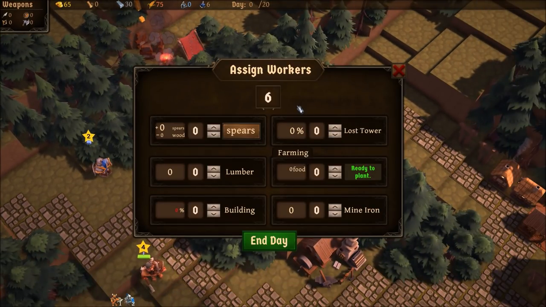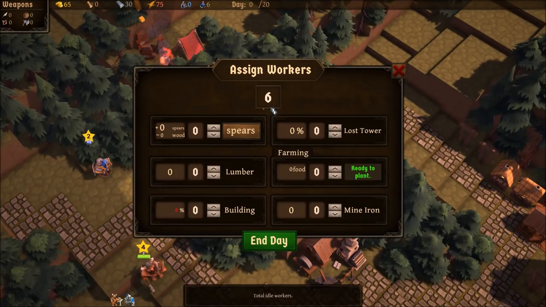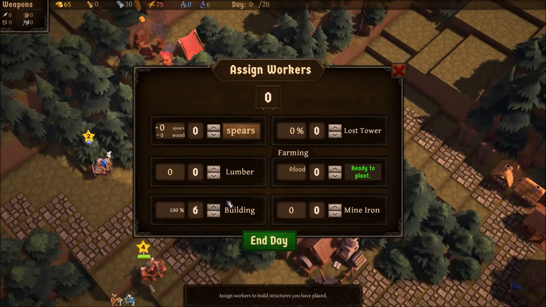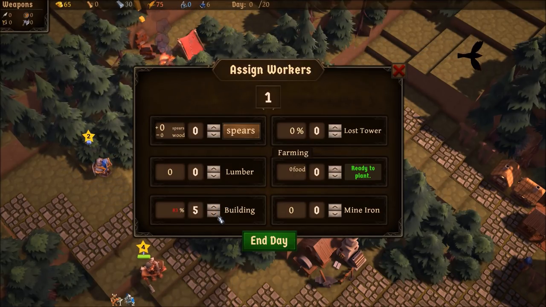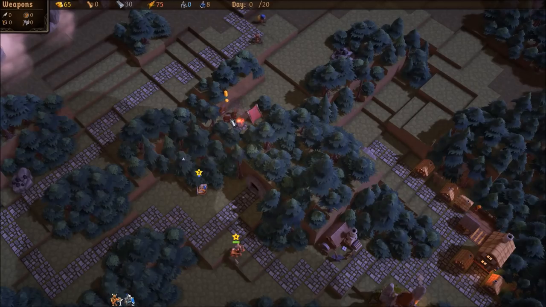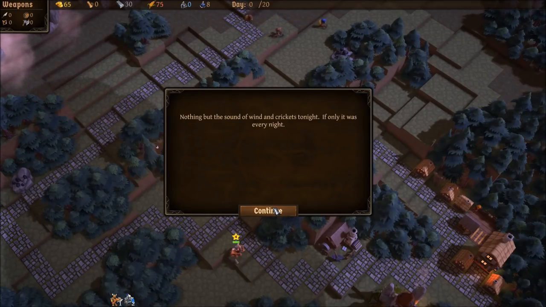Okay, so every day we have things that we can do in town. Assign our workers. We got 6 people here. We're going to tell them where to go work. We want people to go work on those buildings, like those houses we just placed down, right? Go work on those and get those houses made. But more importantly, it's spring. Let's plant some food. We probably only need 1. So let's throw some food down and move on to the next day. Nothing but the sound of wind and crickets tonight.